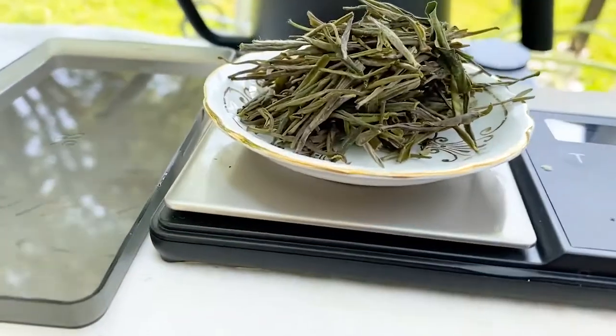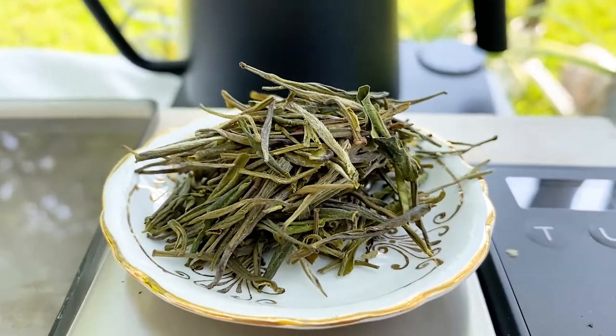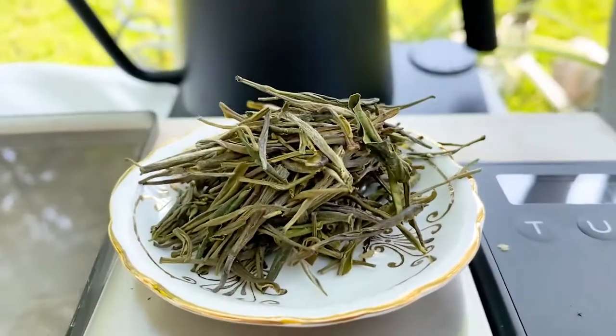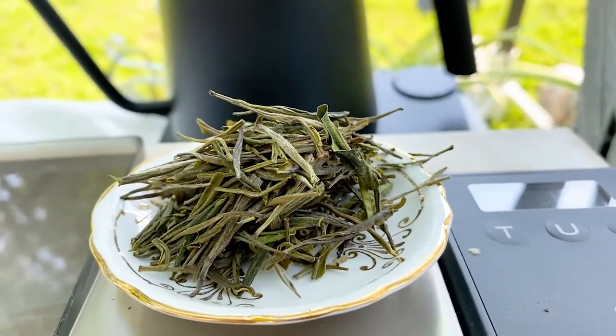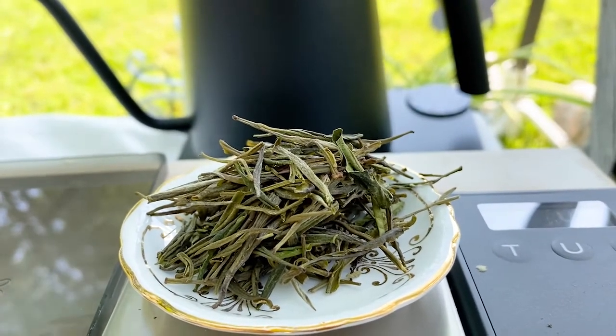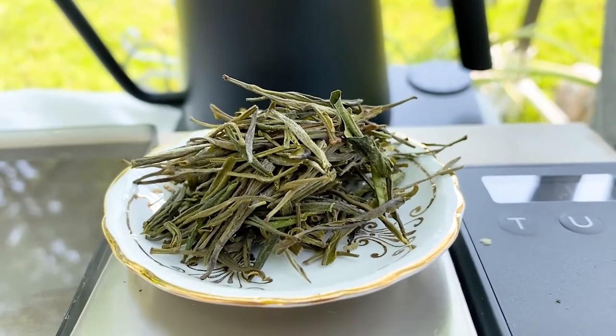Okay. This is amazing. I love when tea looks like this. Now I went ahead and went with 4 ounces. I try to do all teas at 5 ounces, but this package is a 12 ounce tea, and if I divide it by 4, that'll give me 3 sessions.